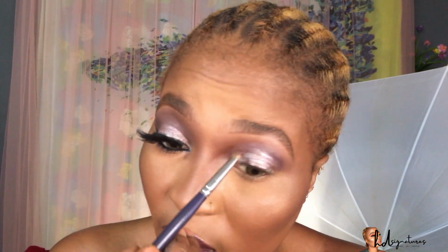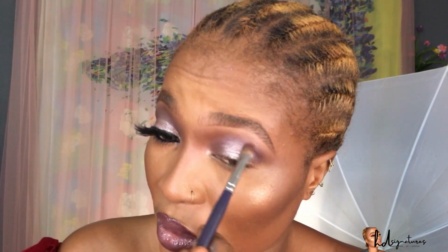This vanilla is so beautiful, guys. So I'm going to blend it out. Can you see the way I'm blending now, guys? I'm giving it a very nice blending effect. So guys, the next thing I'm going to be doing is my Benefit Luminizing powder.